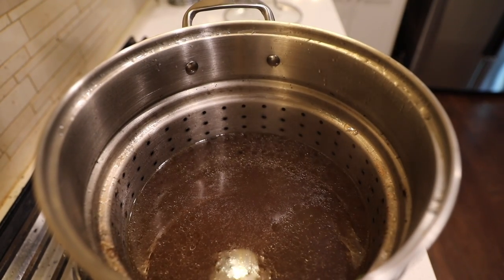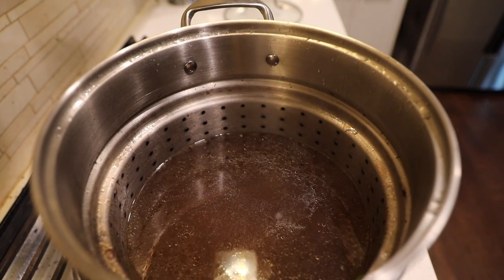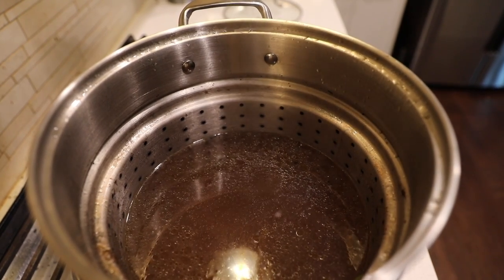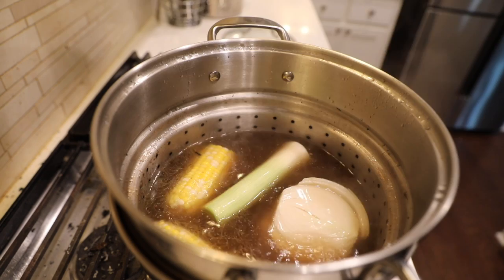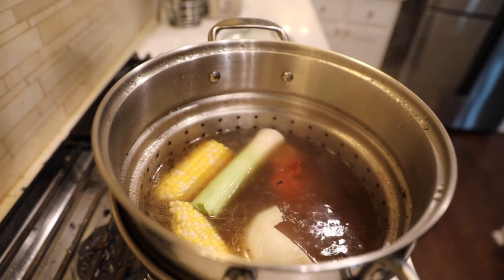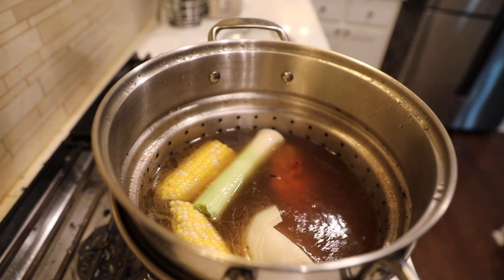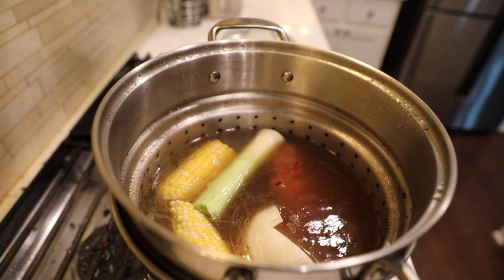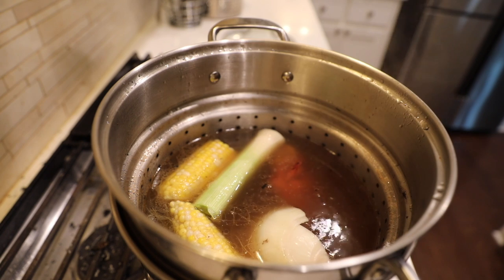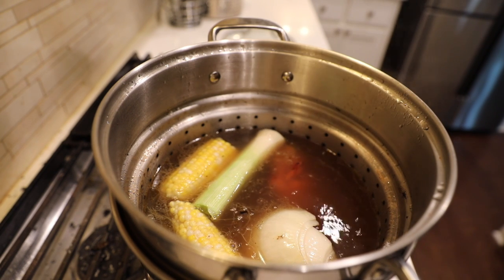So that's about a day's worth of simmering. I'm now going to start adding some of the fresher ingredients. Now I'm pretty much using the same ingredients, not the same, but the types of ingredients. I didn't change up the recipe, but you can add additional ingredients that you didn't use the first go around as well. But I kept it simple, just a refresh of what I used before.